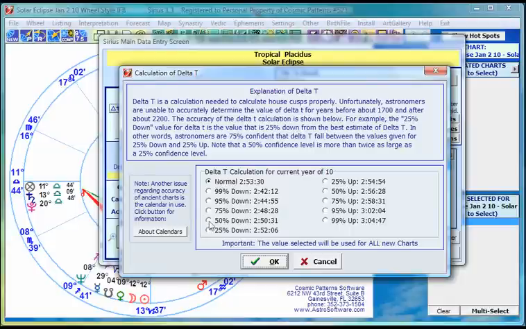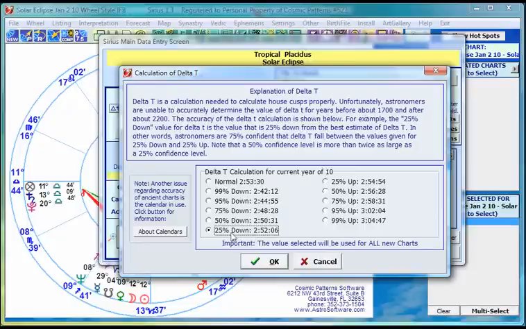I could go 25% down, which means instead of 253.30 as delta T, it would be 252.06, a little over a minute difference, not a huge amount. It means I'm 25% down in my confidence from the expected probable value, which means it's 75% sure.